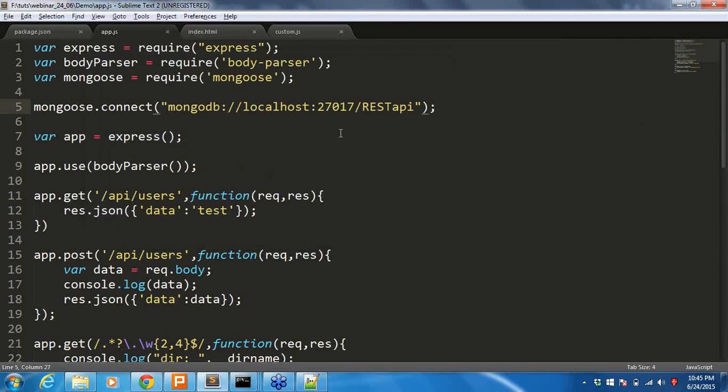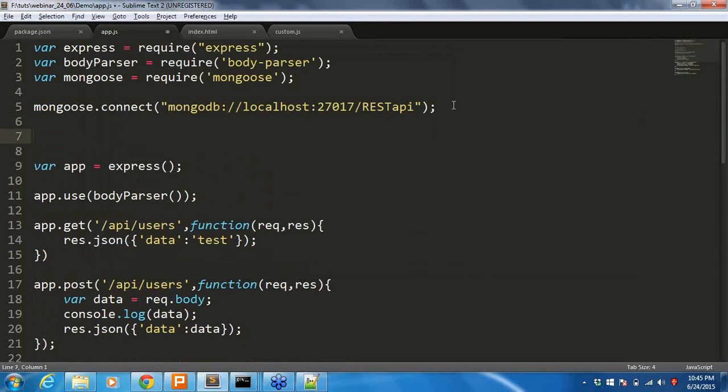If I want to perform any other MongoDB operation, first I have to create a schema. Schema equals new mongoose.Schema. I am creating the new schema here, and whatever schema you have here will be processed.